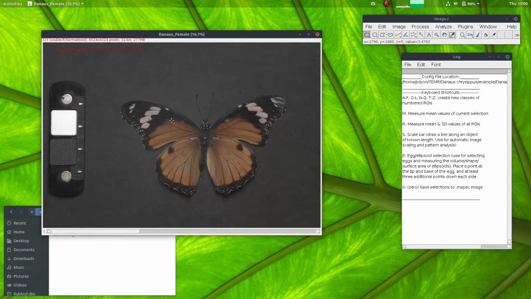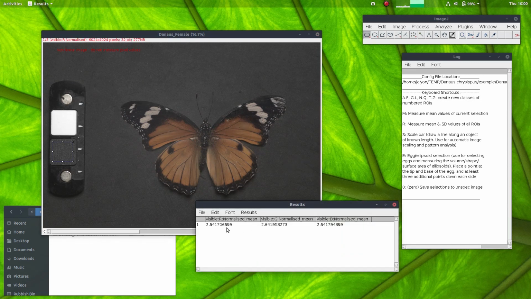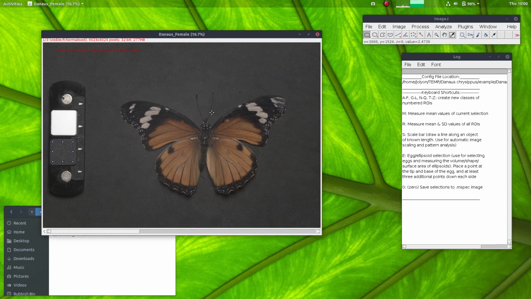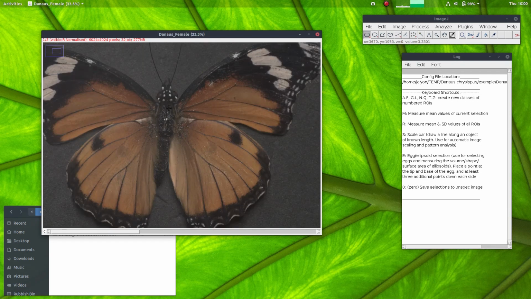This image has actually simply been square root transformed. So if we were to measure parts of it, and if we square these numbers, we would actually get reflectance values. But because this has been made nonlinear, caution should be used when measuring any values from this image. But now it's very easy to select different parts of the image because we can see them much more easily.